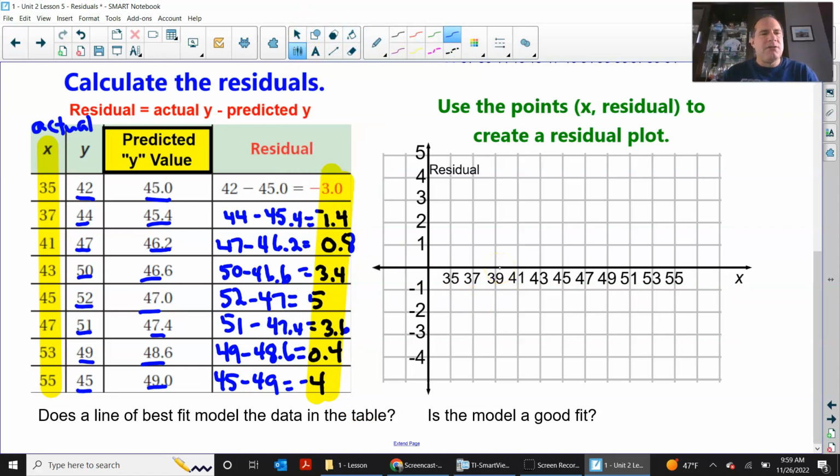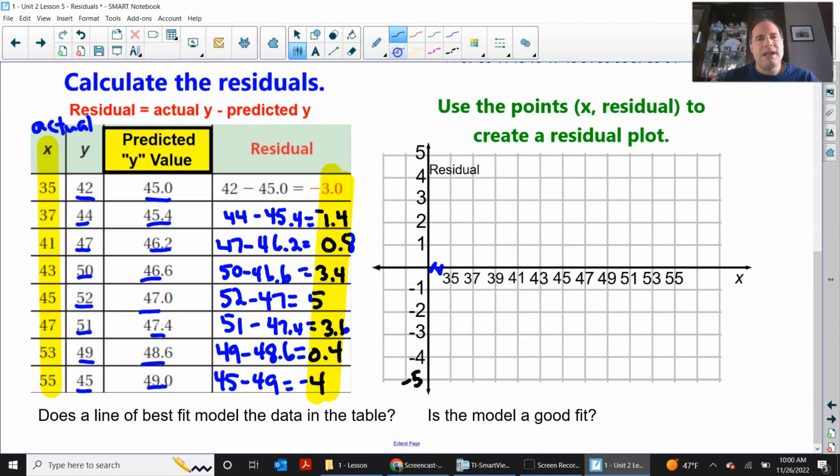I have the plot set up from 35 to 55, and actually you probably should have a little bit of a break here that I didn't put, but it's because you're skipping to 35 and then going by twos. So that's what I went by. And then the residuals, I'm really looking at this 5 right here. So that means I had to cover all the way up to 5, and this is -4. So you should probably put -5 here to balance it out, even though you'll never use it.